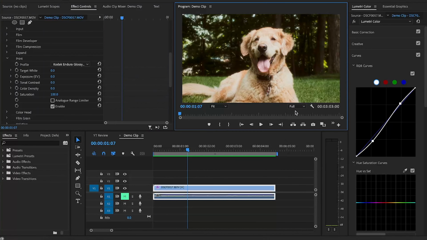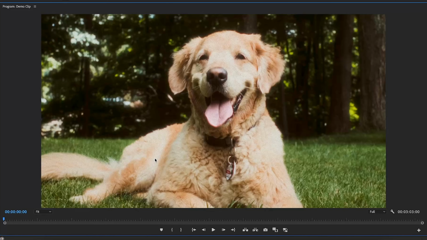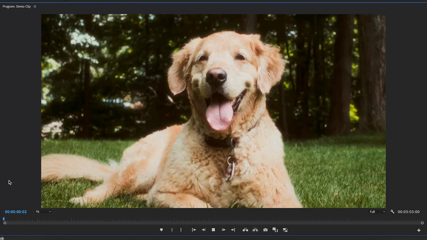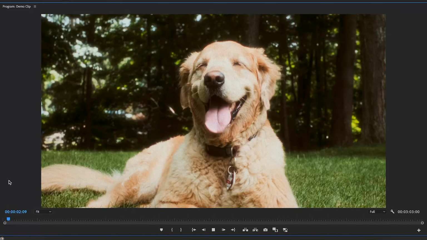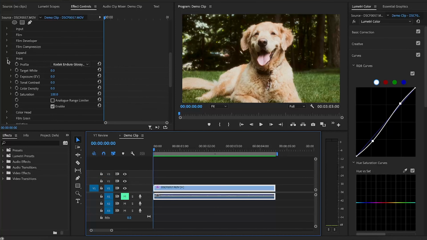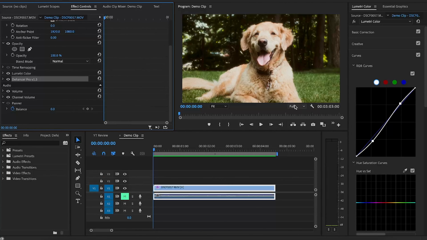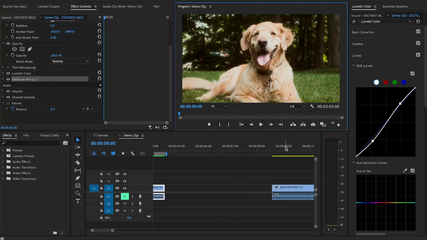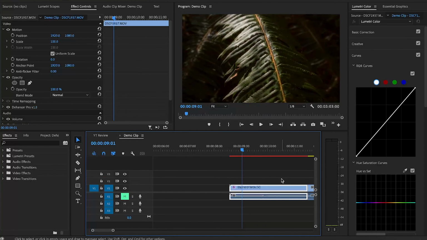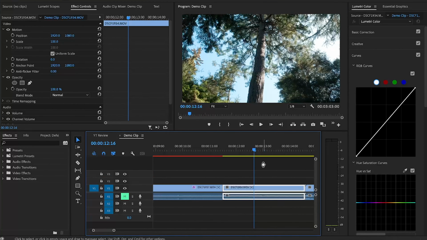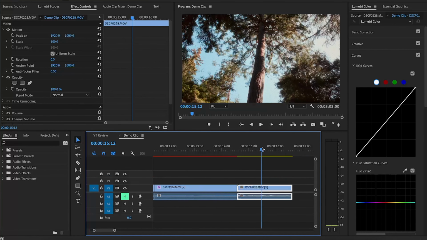It's important to note that you want to render your clip out every once in a while just to make sure you like the way it looks. Sometimes it's a little bit hard to see what it's going to actually look like, especially when it comes to the grain. So you can see the grain and the halation along the edges and the grain in the highlights. And what I like to do is, once you're happy with the grade, you can just copy and paste the Dehancer setting to some other clips and just immediately see what it would look like on your timeline.